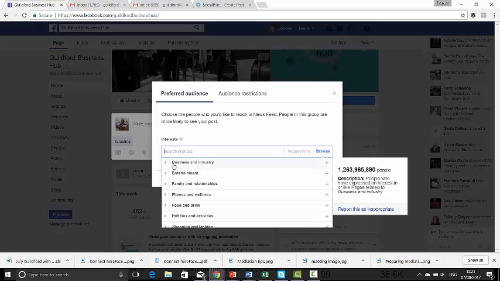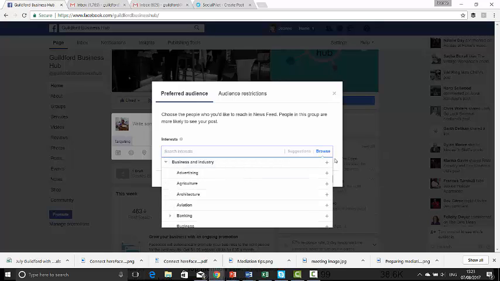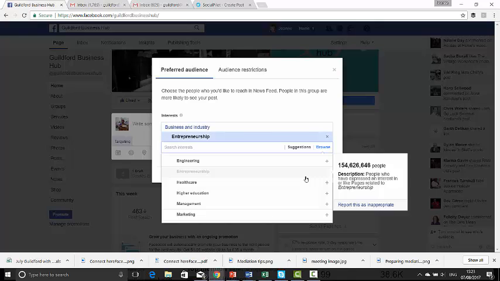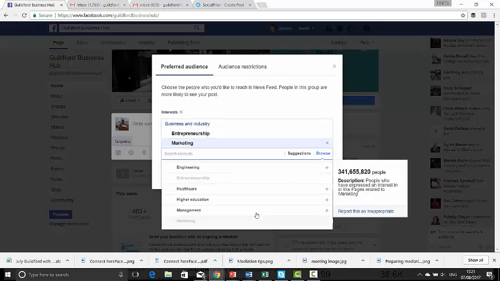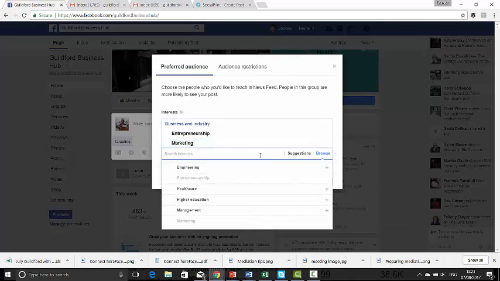I think the people most likely to respond and be interested in the stuff we're doing at the Hub are going to be part of business and industry. You can go down and see a bit more. Entrepreneurship possibly, marketing possibly.